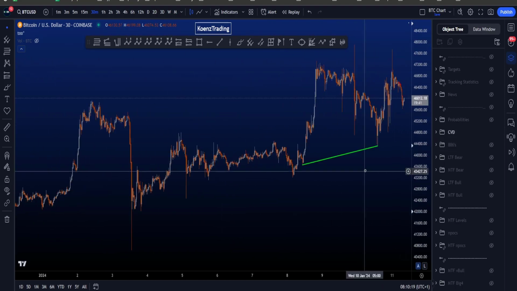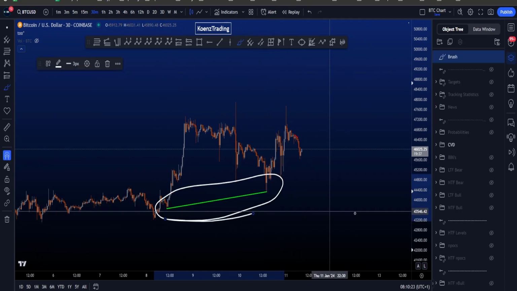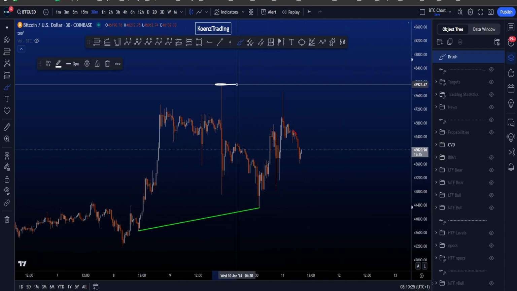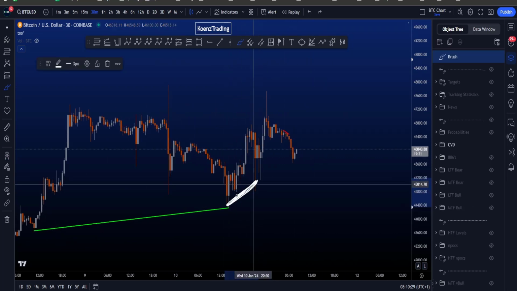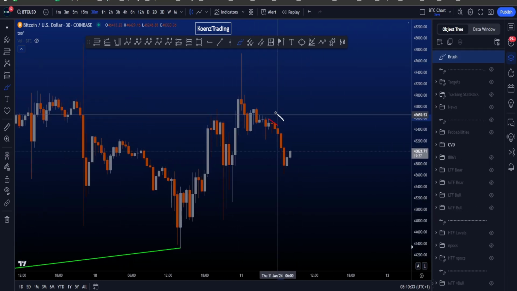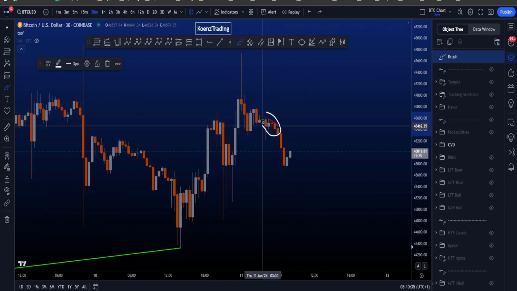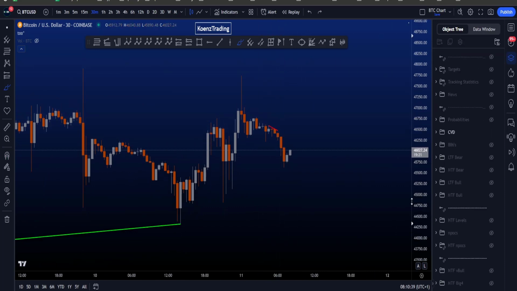If we then go to the CVD divergences, then we do have some bullish CVD divergences here that didn't yet play out as the target is this high. Last night we did have during the live stream bullish CVD divergences here. These have played out as the high was taken. We had a bit of bearish CVD as price moved to the downside here. This also already played out because the low here was taken, so that's very nice.